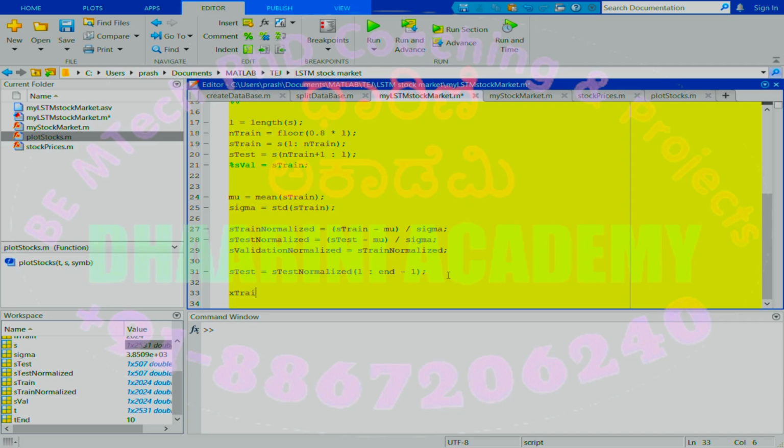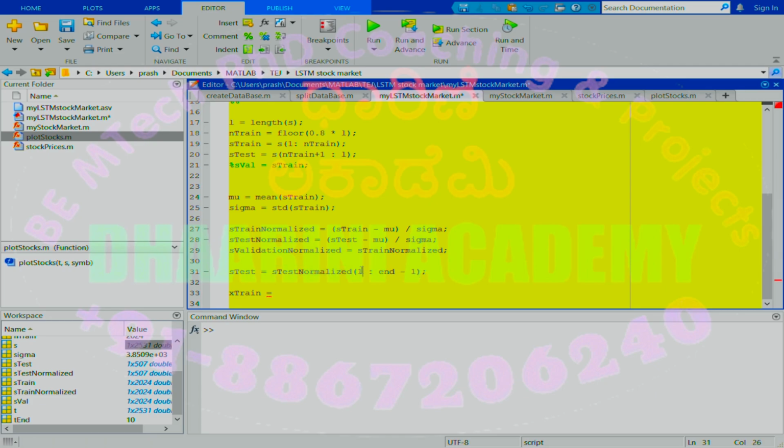X train is equal to the training data, and I'll put it one lesser than that. You use the current data set to predict your next data, correct? That's why I'm using one lesser than this. I can use only till the last but one, and using the last but one you should be able to predict what is going to happen at the last month. I can use my previous data to calculate today's data. In the stock market, this is how it should work; this is our ultimate goal. I can see everything up to yesterday to decide what happens today. For testing purposes also I'm doing the same thing: starting from the beginning, I go till the end minus one.